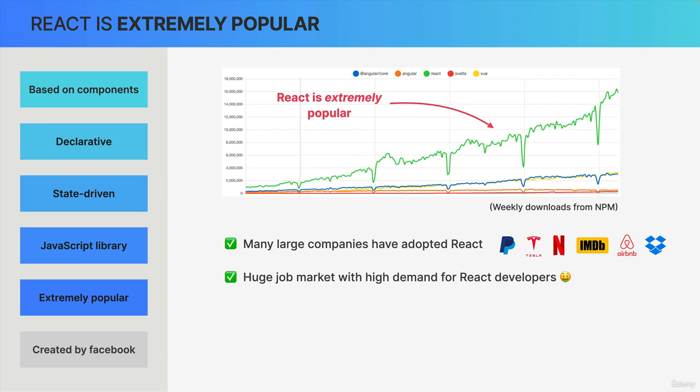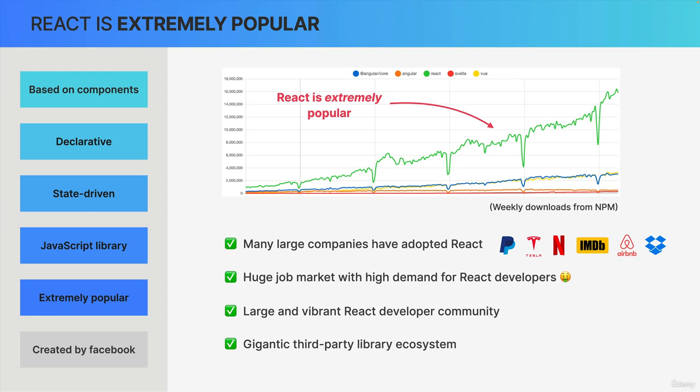Now, even another positive outcome of React's huge popularity is that now there is a very large and active React developer community, which means that there are always going to be lots of tutorials, Stack Overflow questions and answers, and also lots of support given to other React developers. And if you ask me, this is actually one of the strongest benefits of using React right now. Also because this huge community has grown a truly gigantic third-party library ecosystem around React. And so now you can integrate countless useful libraries and tools into your own React applications.